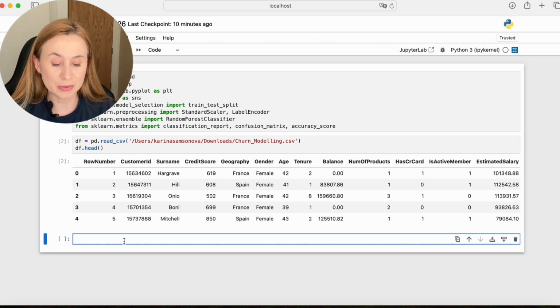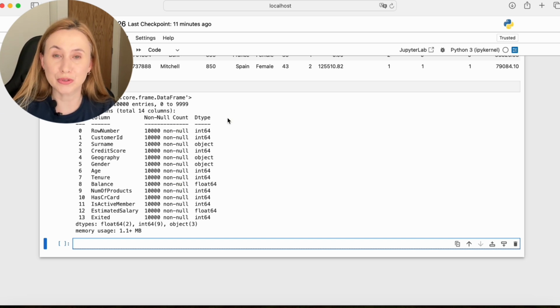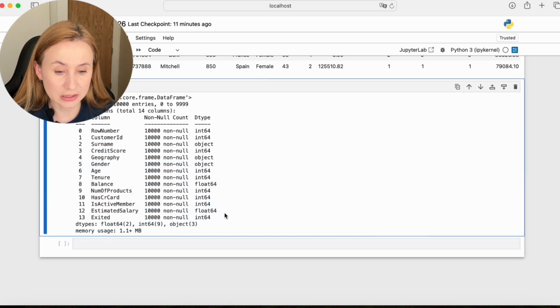Let's look at our columns in more detail. So we'll use .info to do that. df.info brackets, let's run it. Okay, so we have 13 columns, we have just 10,000 entries. On purpose I always use small data sets for these videos, but of course you can find other bigger data sets and apply what you learn in these videos and use it for other data sets. Here we can see what data types we have.